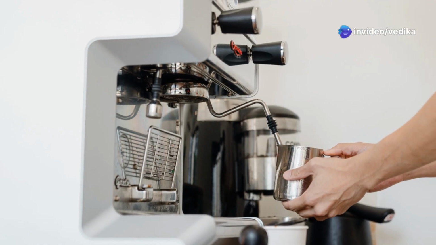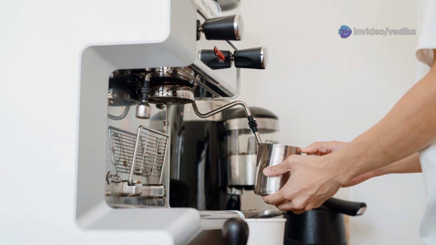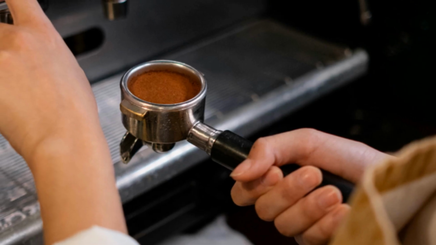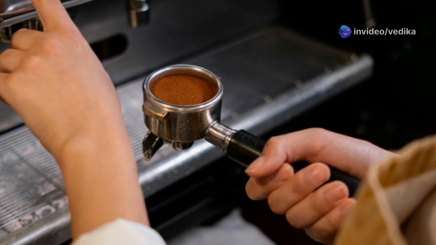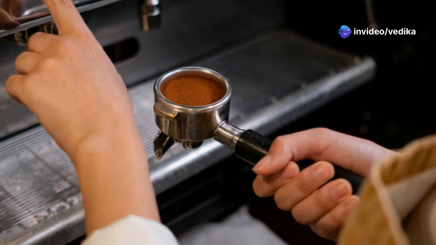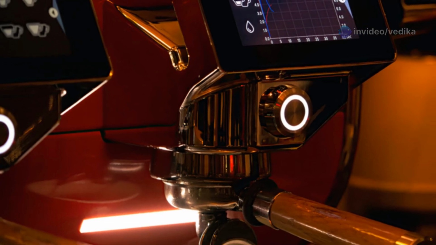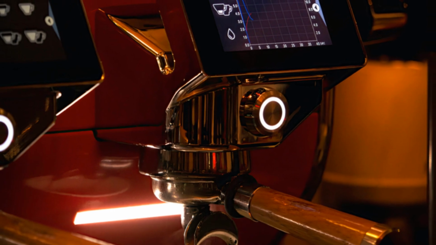To make this idea even clearer, let's use a real-life example that most of us are familiar with: a coffee machine. When you want a cup of coffee, you don't need to know exactly how every part inside the machine works. You just need to know what to put in, what button to press, and what you'll get out. You start by putting in coffee beans and water, then you press a button. After a short wait, the machine gives you a hot, fresh cup of coffee.